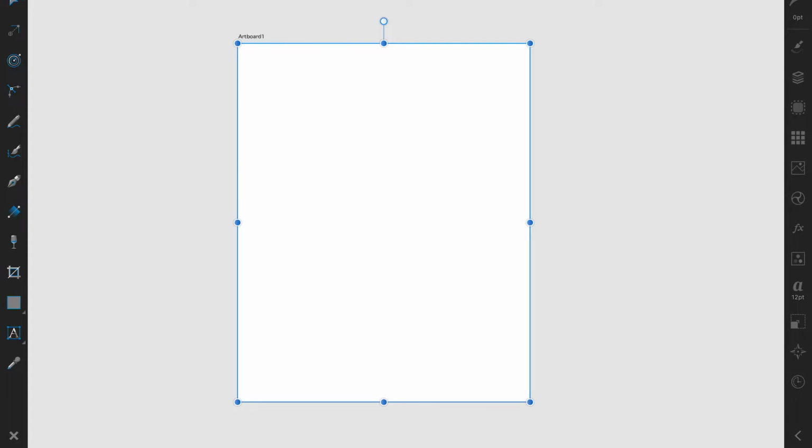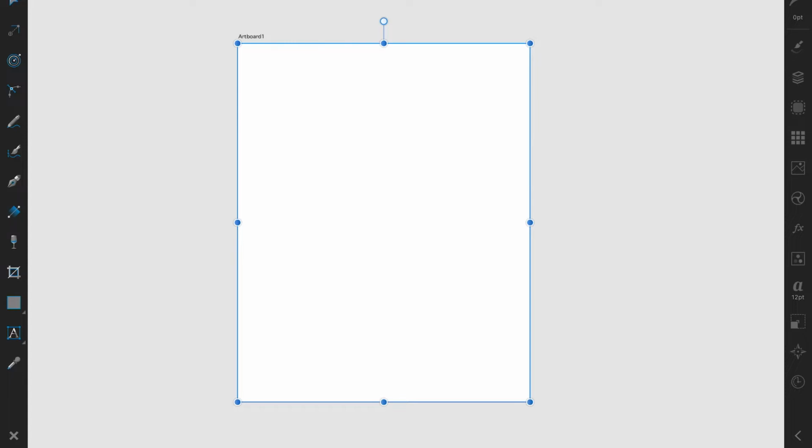Now, if you're comfortable with just one artboard, that's fine. But I myself like to have a couple of them set up so I'm not fishing around all over the place, or I'm not having to worry about it. And if I need to, then I can just export that one artboard, no big deal.